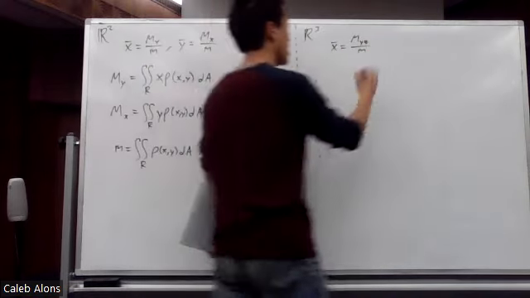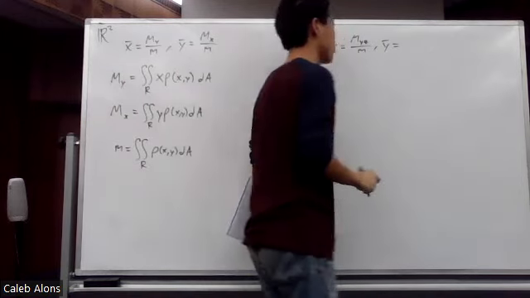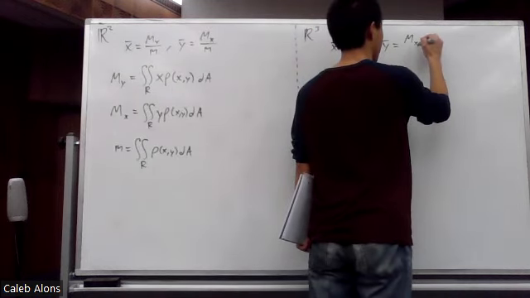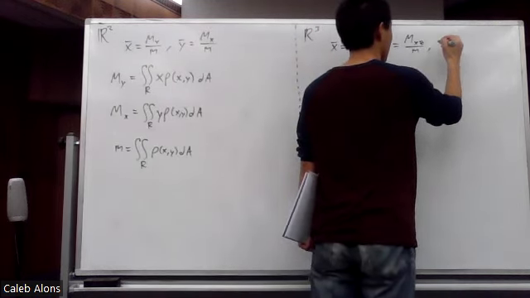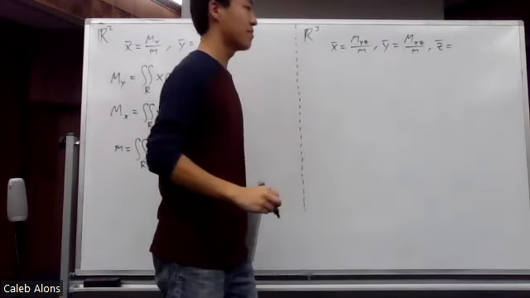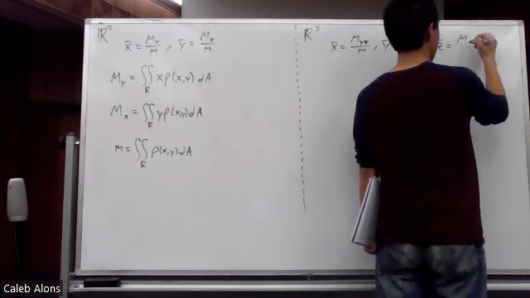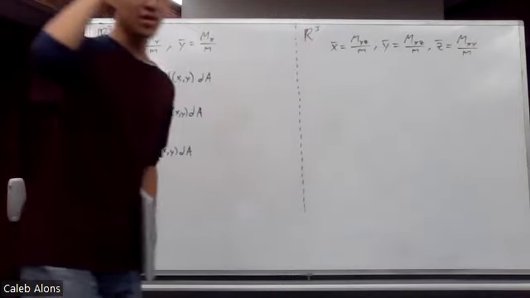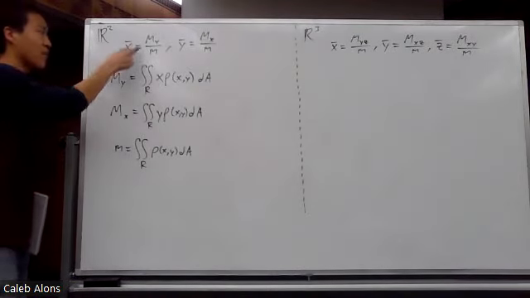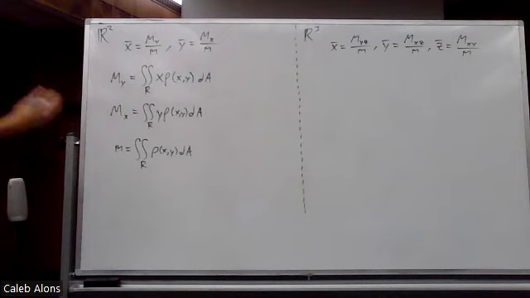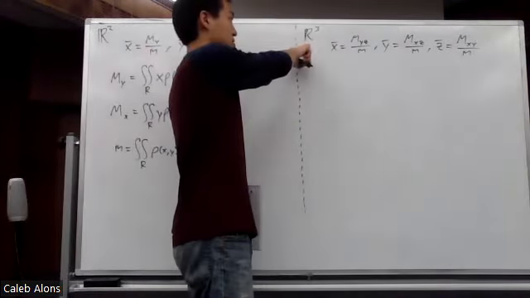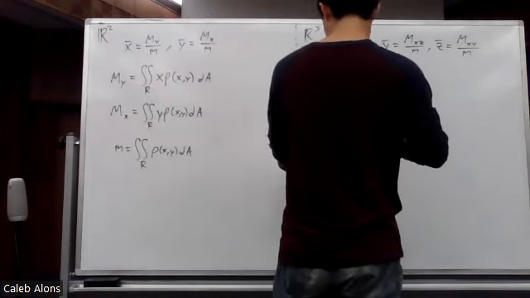Very difficult. And then y bar, what's the moment going to be with respect to? X, Z. Just whatever is not in there, so x and z, and then over the mass. And then the z coordinate's going to be what? X, y, because those are the two variables that aren't z. So do you see how I'm trying to get you to think? When you're learning this stuff, find those kinds of patterns, because lots of times that motivates, or at least helps you with, the way that things happen. So R2, double integrals. R3, what kind of integrals do you think you're going to have? Triple. I know, very tricky question.